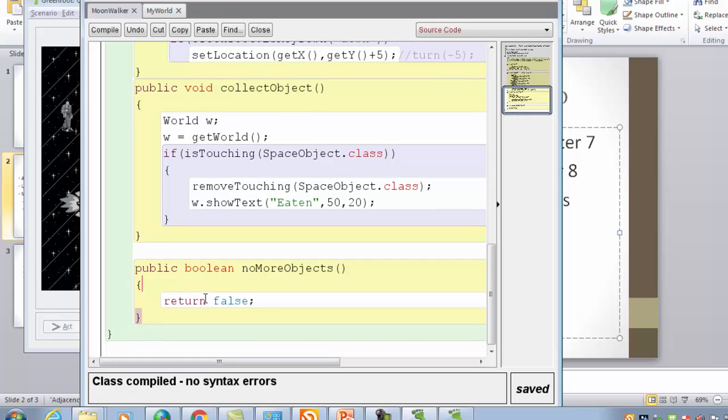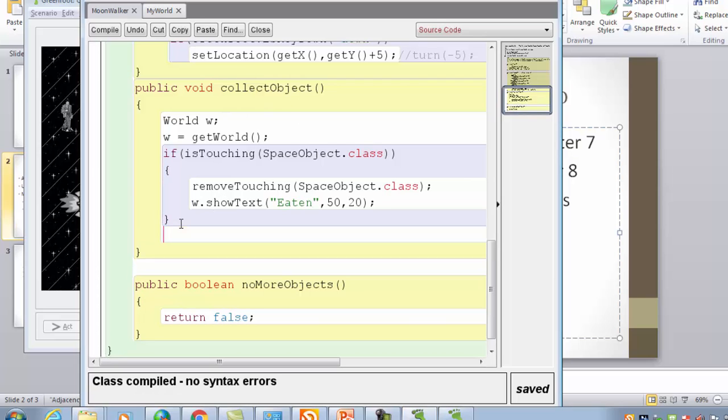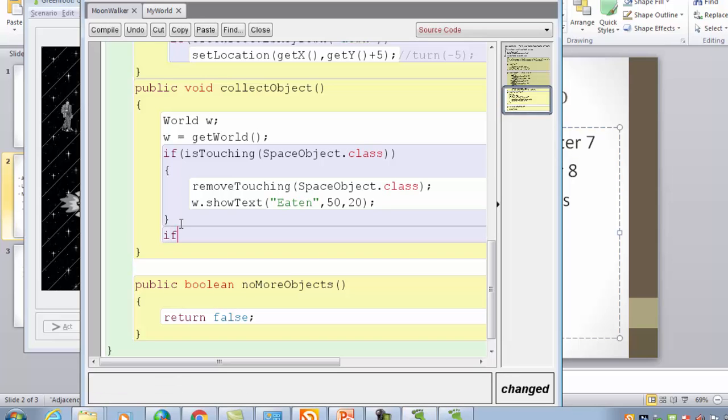So as we collect the objects, we must constantly check if there are no more. So let's say if no more objects, then we want to do something.